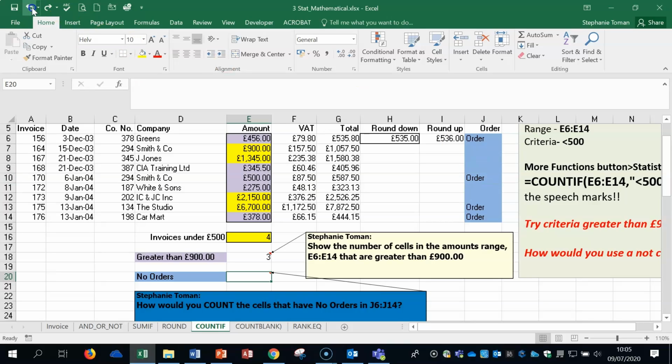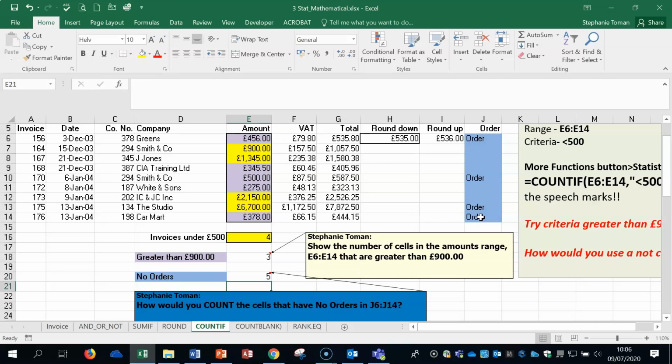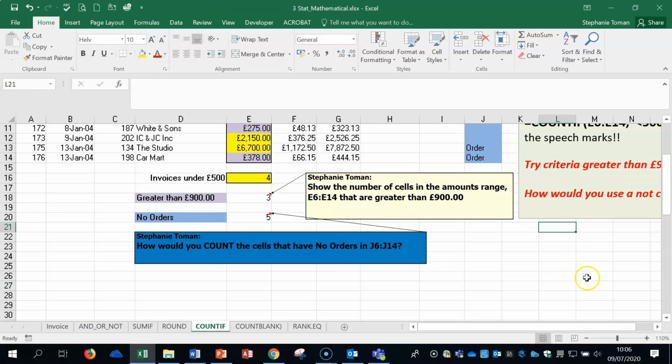So think about that with regard, if you're going to type it in, the same as before: COUNTIF, range, comma, speech mark. There's your chevrons back and forward. Order, which is the text. Oops, spell it properly. Important. Speech mark it again and close it off. And there you have it. Okay, so just be really aware of that little step up on the COUNTIF.